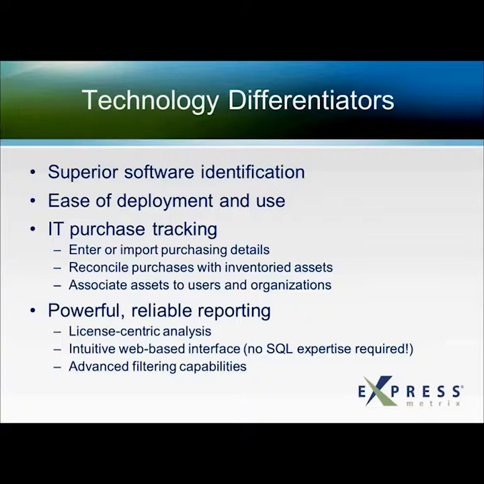We also, as I mentioned, have an IT purchase tracking system. The history behind this system goes back a long ways as well. For years, customers have said, we've got this entitlement data, and it's in another system. It's in an enterprise purchasing system, or it's in Excel spreadsheets. A lot of times, the people that have it in enterprise purchasing systems would tell us the detail isn't in that system, and as a result, they created spreadsheets to get more detail. And then we have other customers tracking it manually, still in file cabinet drawers. What people wanted was a system to track all this data within our product. And what that enables you to do is easily reconcile what you've purchased with what we're discovering from an inventory perspective.